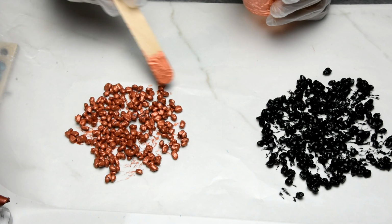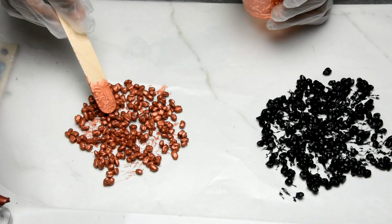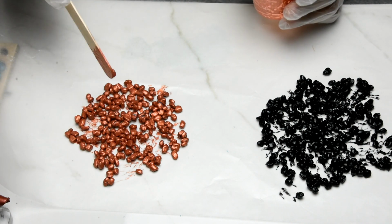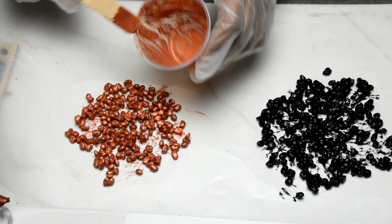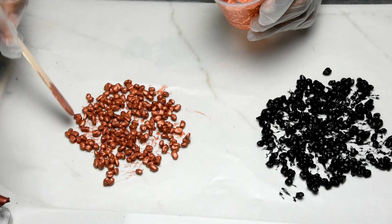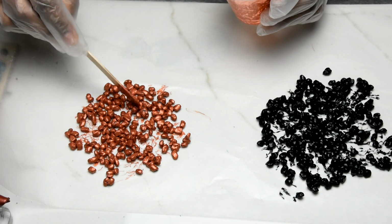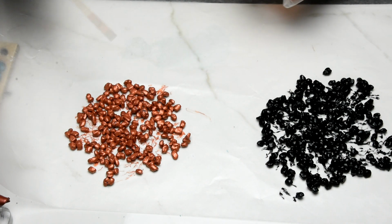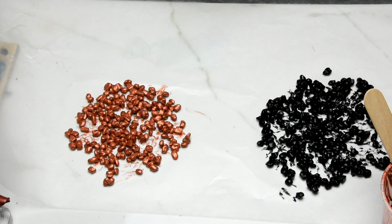Let it dry, and I'll be back when it's completely dry. So it could be like a little tacky, but just make sure it's completely dry. You don't want to be picking it up and it's going to stick to the gloves and everything. So we're going to let this dry and I'll be back when it's dry. See you in a little bit.